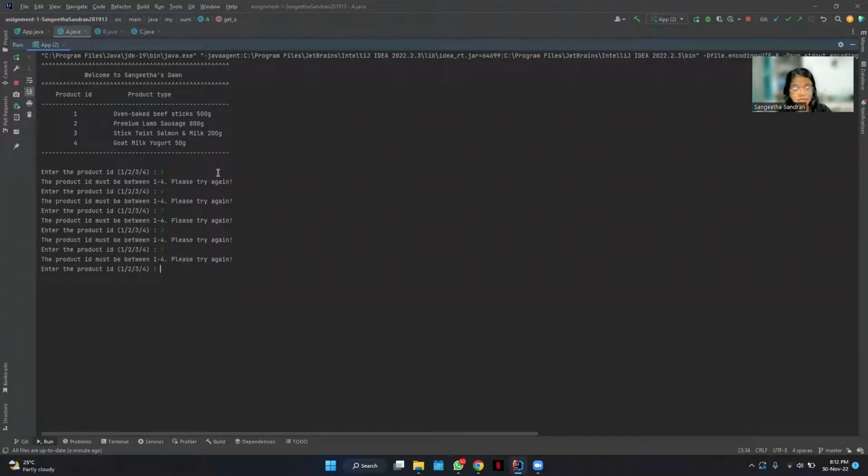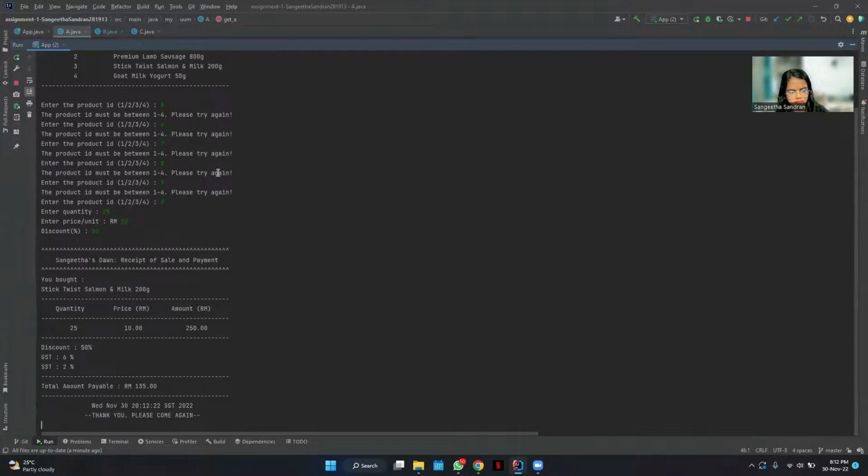So let's say we follow the rules this time. We come up with 3, and once you put within the range of the codes, it automatically comes with the quantity, which I want 25, and price equals 10 ringgit, and let's say I get 50% discount.